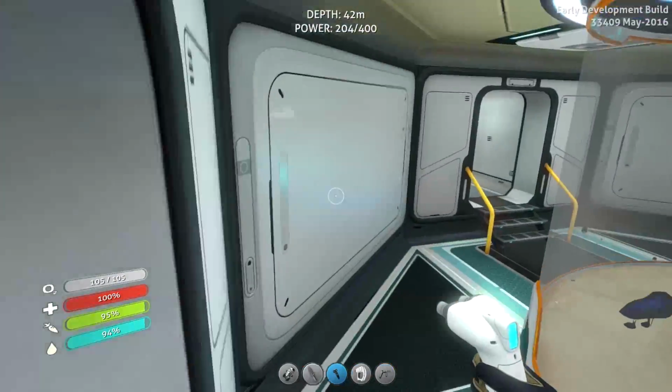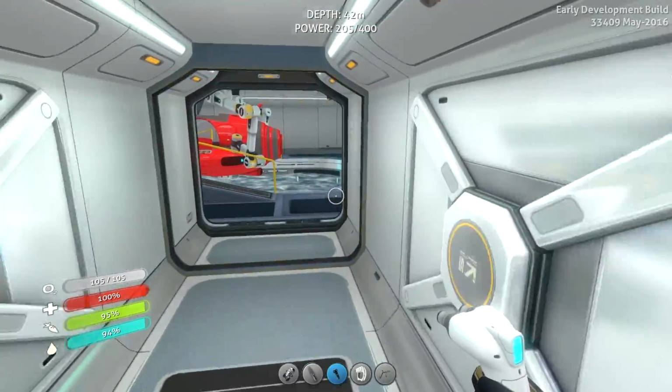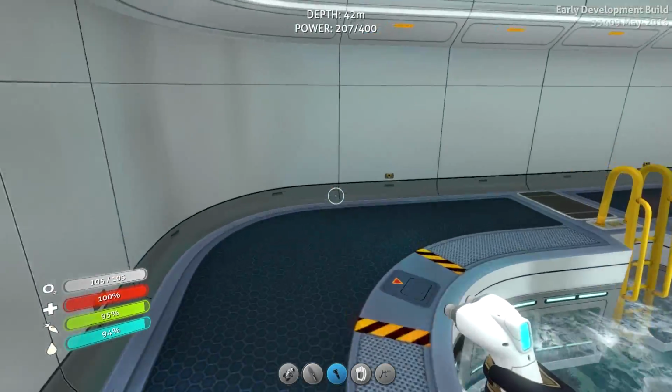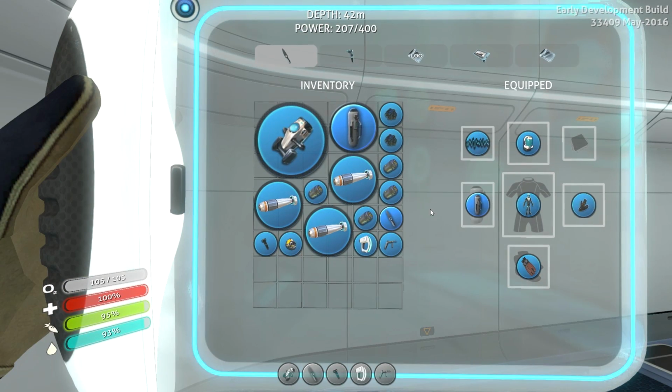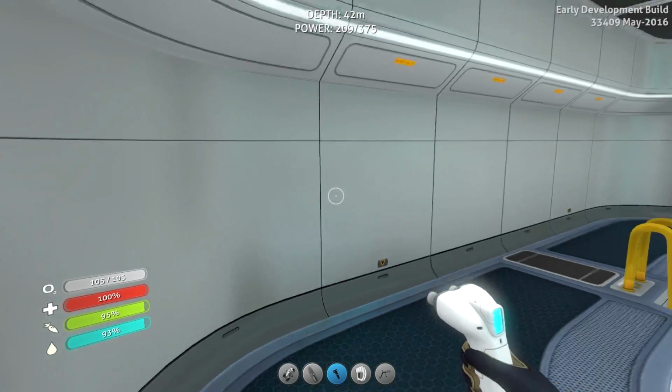If I throw the torpedoes on the ground in here, is the game going to get upset with me, or is it going to hurt my base, or how is that going to function? Ideally, I should have put the locker in here, and I could have called it weapons storage. Let me try and drop one of these right now.